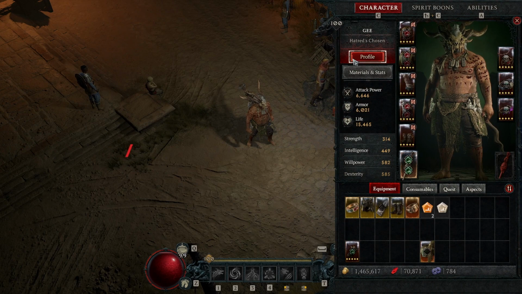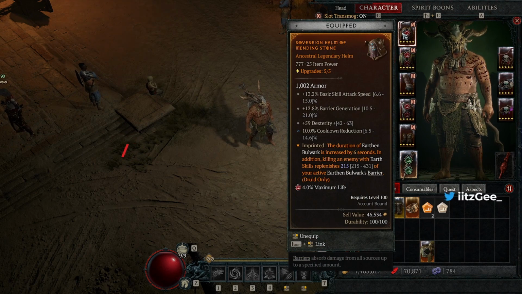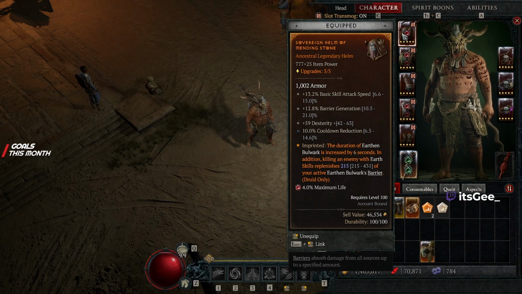Now, for the gear, starting with the helmet, we're going to want basic skill attack speed, barrier generation, which is for your Earthen Bulwark, and then cooldown reduction. Again, if you're gonna be using it for Nightmare Dungeons, I suggest going with the Mending Stone aspect, which increases your Earthen Bulwark by 6 seconds. That's really the only important thing about this aspect.